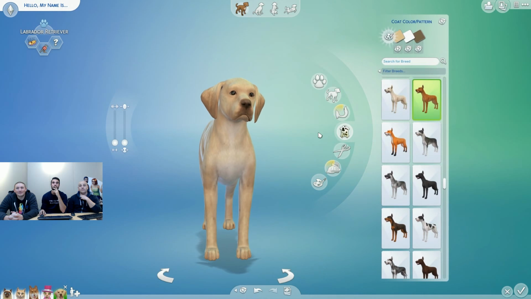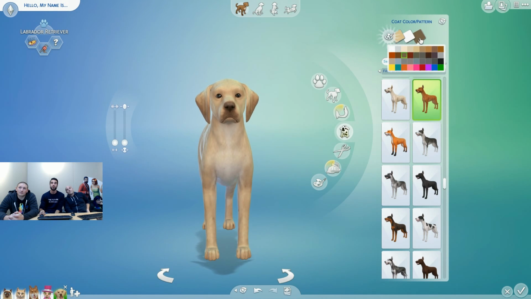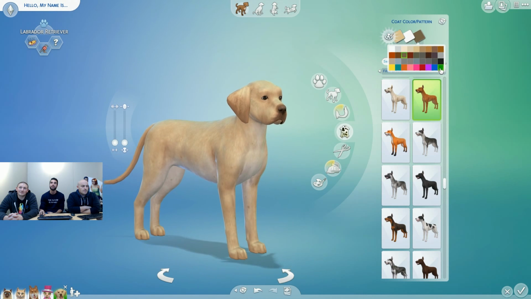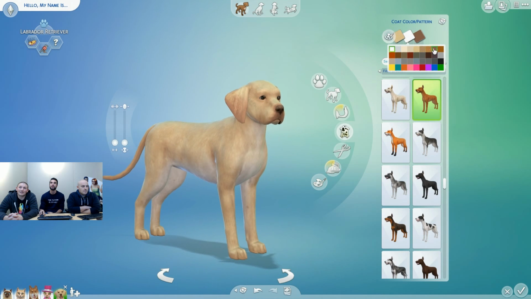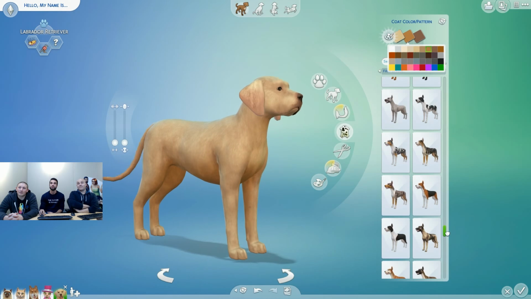All right, so before we get into painting, if you don't want to go super crazy, you can just go into coat colors and patterns. A lot of our coats are based on different little stuff layered on top. So you could just change this to green. That's just his ears. You could try to make him slightly darker.